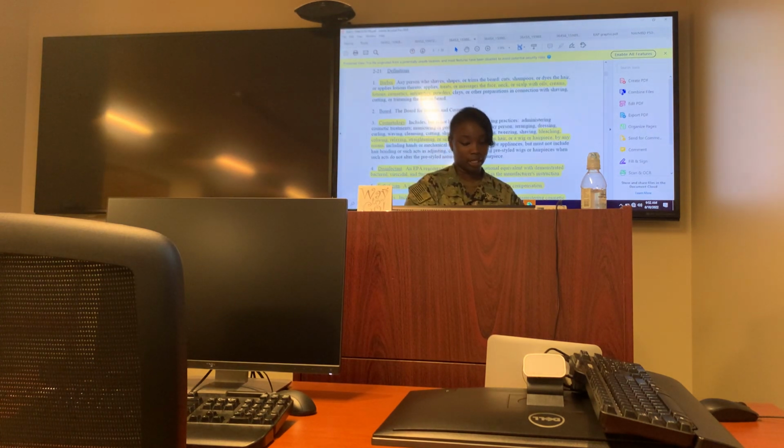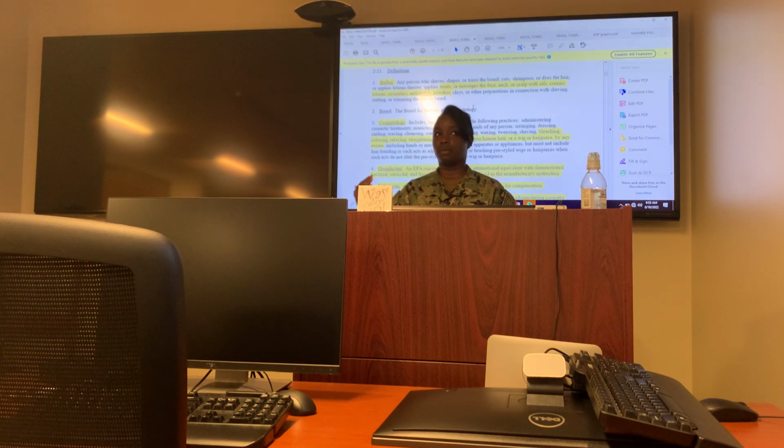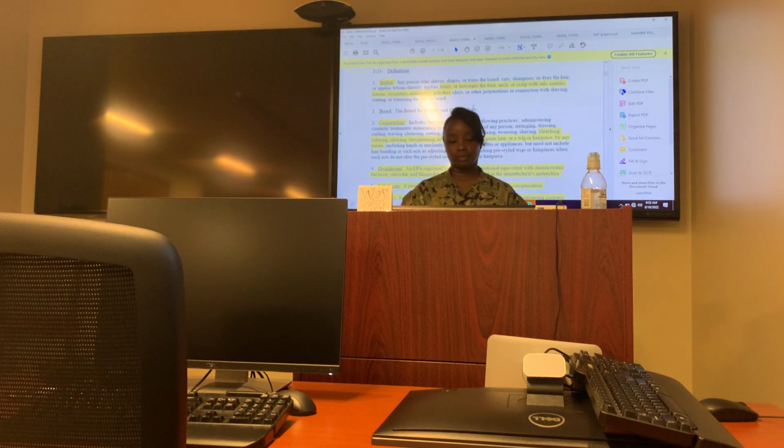So it gets into some more definitions. The barber is the person that treats and trims the beards and hair and stuff like that. Depending on the type of facility, sometimes you may have barbers, sometimes not, depending on the type of services they're providing. And that's going to tell you the difference between your barbershop and your beauty shop.